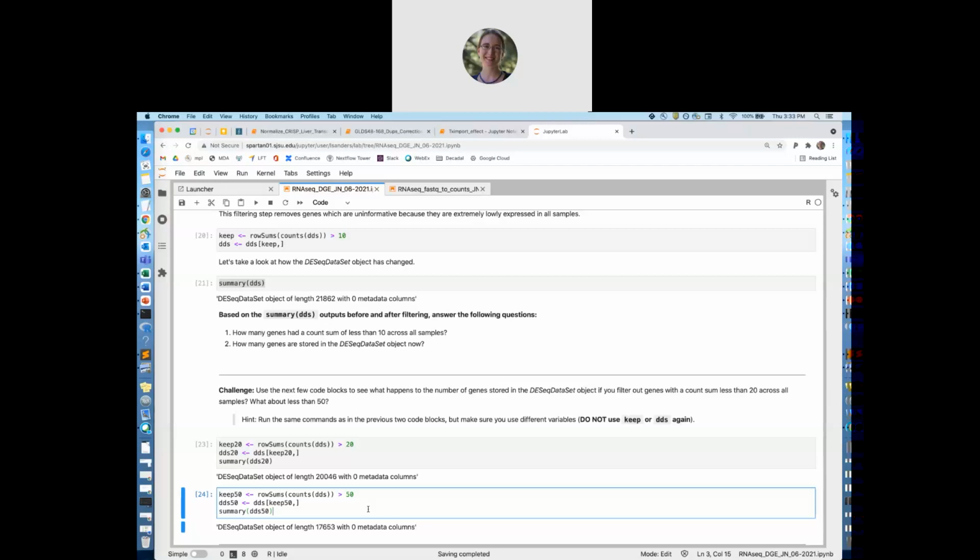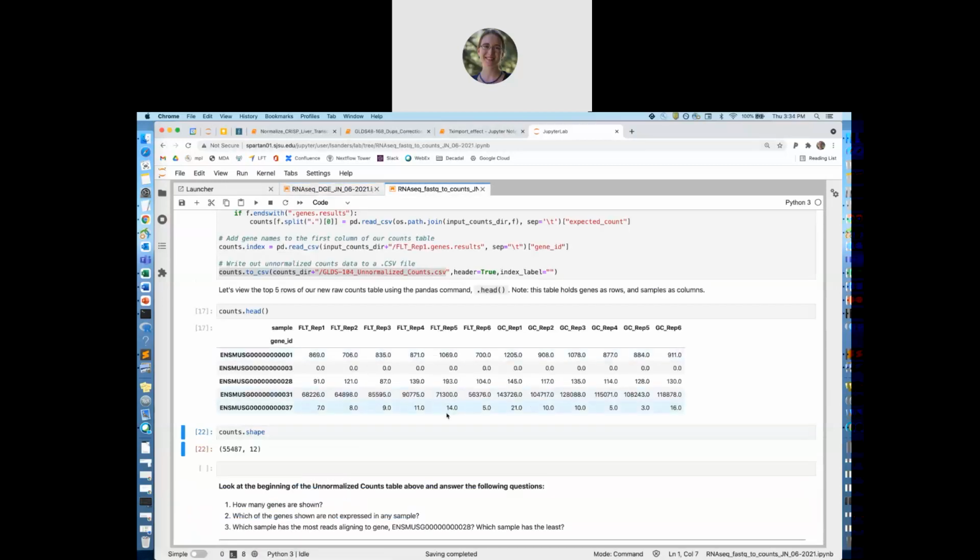But we probably don't want those results, because at this point the values in our gene expression data haven't been normalized yet, and they range, as we can see here, from 9, 11, all the way up to 90,000 or 108,000, which means that the range of expression here is gigantic.